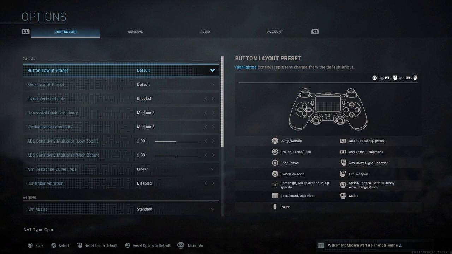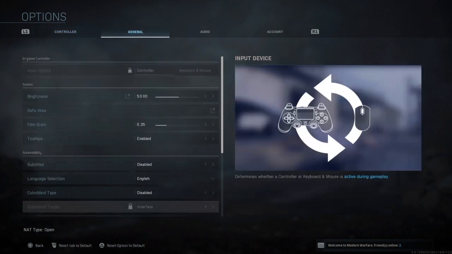And again, once you've got a setup that works roughly okay for you, stick with it. Don't keep changing it. You end up giving yourself something called paralysis of choice, where you've got to think about the controller method that works best for you, and that slows you down. So let's look at the general settings.